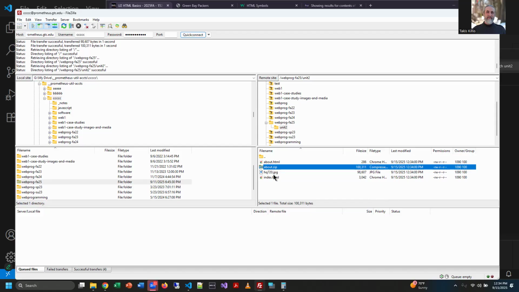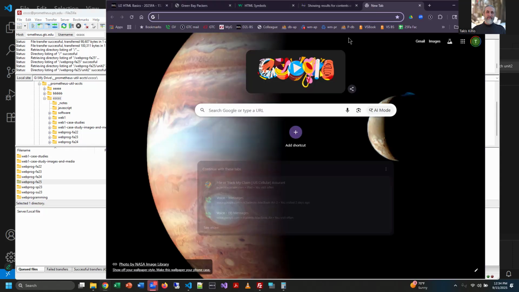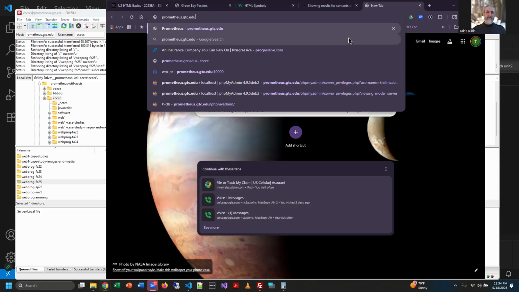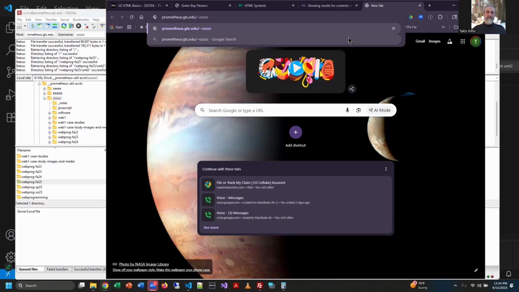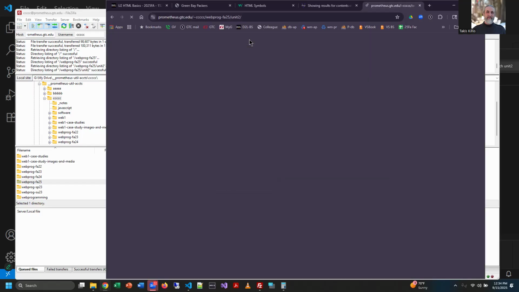But now my pages are there, and now I have to hit this in the web browser. Here's a little tip. You can take this little folder path and copy it, provided you're in the right spot, so be mindful of that. Go to your web browser, hit Prometheus, append to it your username. So for me, it's all C's. And then I can paste in the folder. Now, I want you to be mindful, I got 2 forward slashes here, so I got to get rid of one of them. And then if I named my home page index.html all lowercase, it will automatically load like it did.